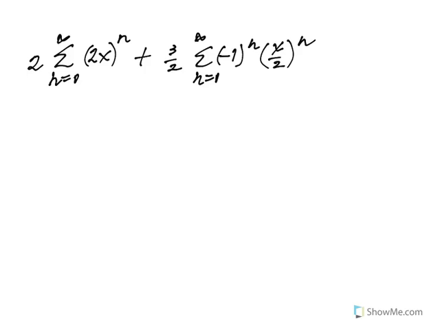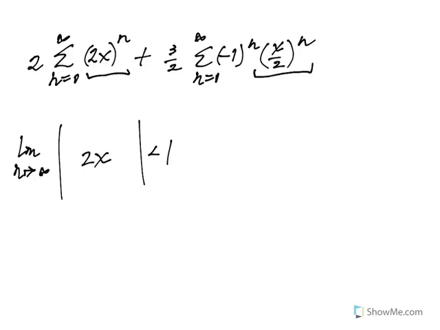All right, so I've copied them over onto the second page. I'm going to do intervals of convergence for each one of these individually. Again, for both of these, I'm going to take the limit as n goes to infinity. I think you guys can see I've got one more on the top here than I do on the bottom, so that's just 2x is less than 1. I'm kind of skipping that step of the ratio test. Hope that's okay. The same thing here. And by the way, these are just going to turn into geometric series. So I hope this makes sense, that this is really just my r, and my r has to be less than 1 in order to converge. So this is x over 2 is less than 1.